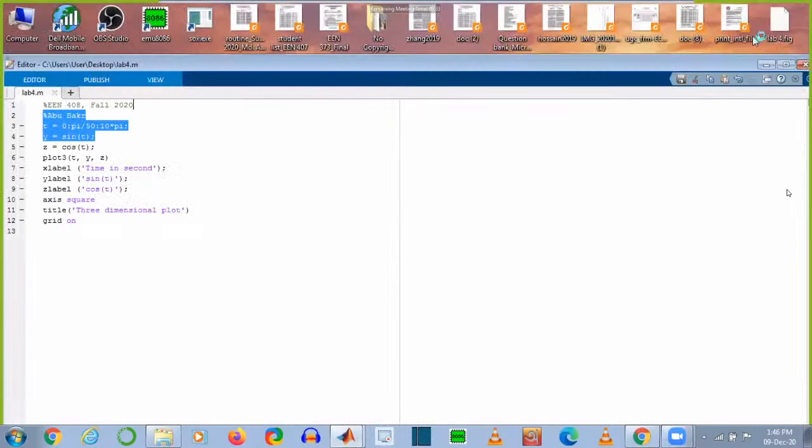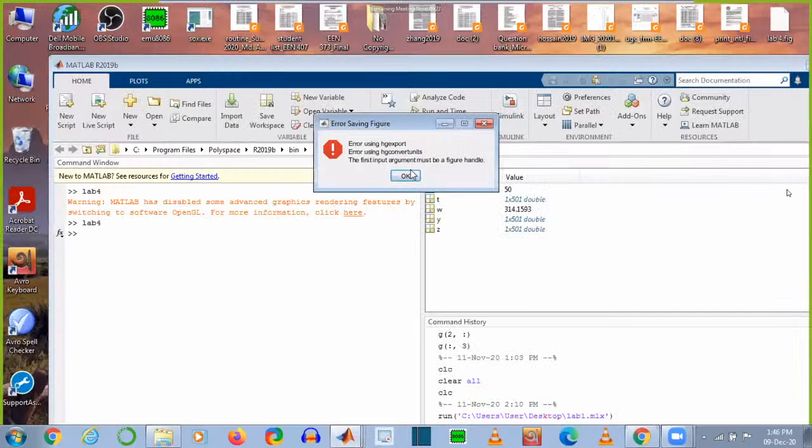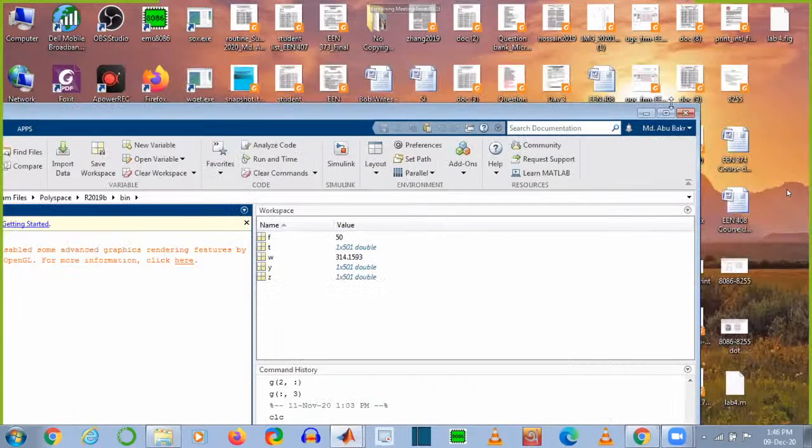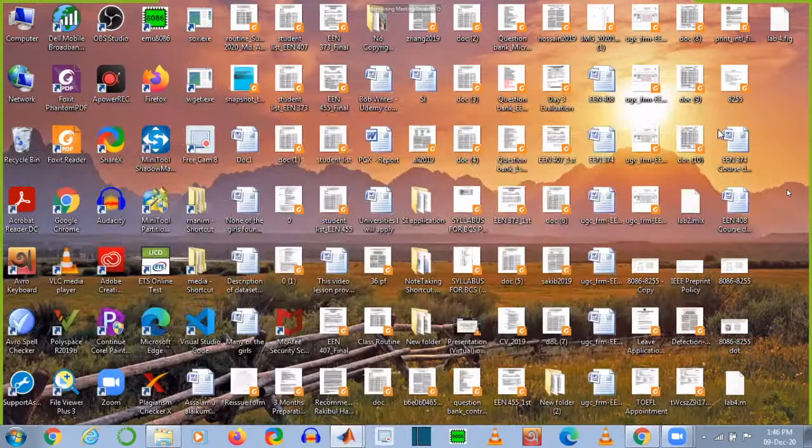Okay, we saved it. So if you go there in desktop, you should find it. Figure form. Where is the figure form? This is the figure form. What is the JPG form?